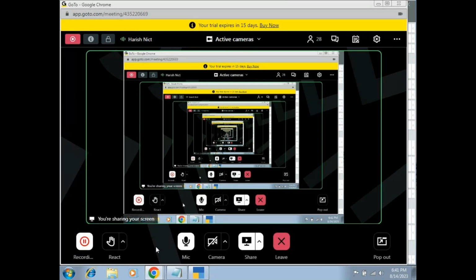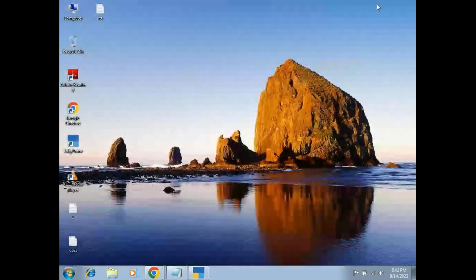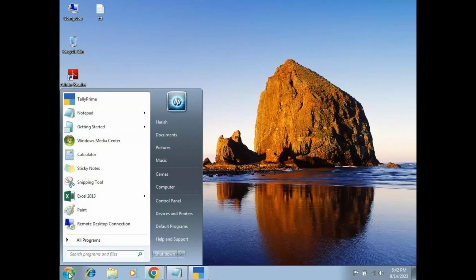Unmute until clear. We'll go next. Yes, sir. Okay. So now I'll draw a small illustration of input tax credit. I told you in words. Now I'll put it in a small illustration. Please observe carefully.